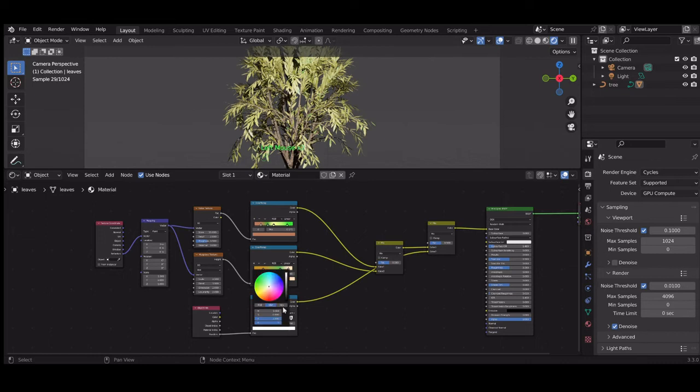Now we will change the color in the color ramp. You can choose the colors you want.